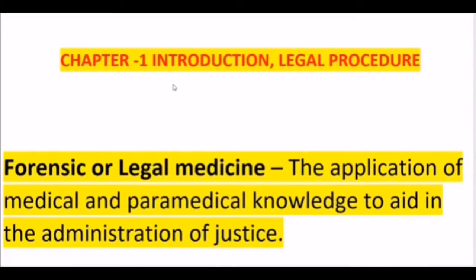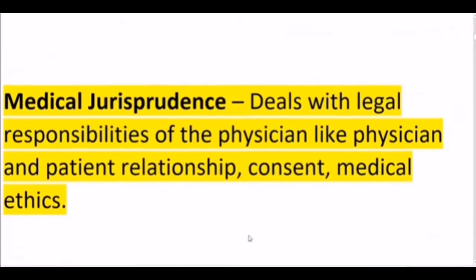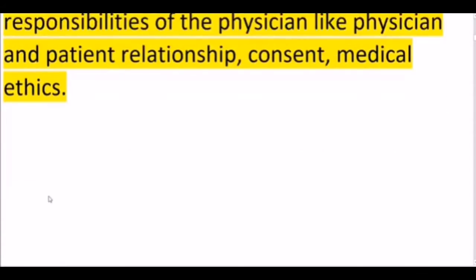So today's topic is chapter number 1 of forensic medicine, that is introduction to forensic or legal medicine and legal procedure. So what is forensic or legal medicine? It is the application of medical or paramedical knowledge to aid in administration of justice. It's called forensic medicine. Then medical jurisprudence deals with legal responsibilities of the physician like physician-patient relationship, consent and medical ethics.